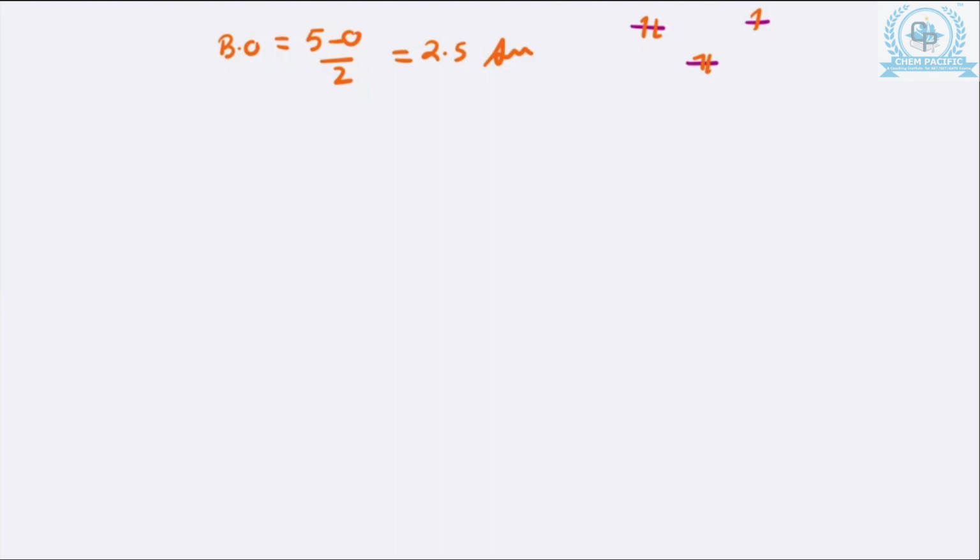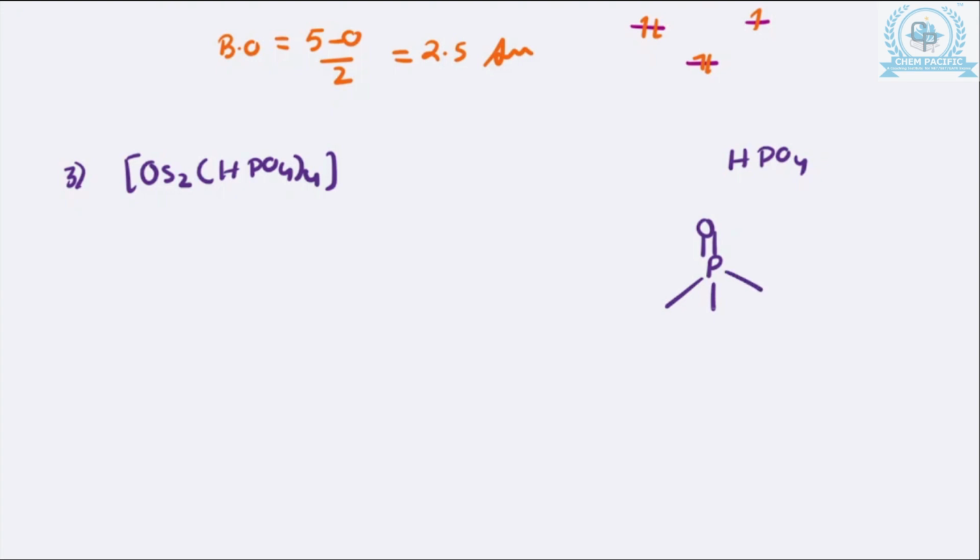So this is the answer. Last example but not the least, let us do it, and that is the last example of this video, and the last example is this. Before we proceed, it is very important for us to understand the charge of the new ligand. Again I repeat, this is HPO4. So phosphorus is pentavalent. In this case, any phosphoric acid or phosphorus acid you draw, this is the fixed structure.